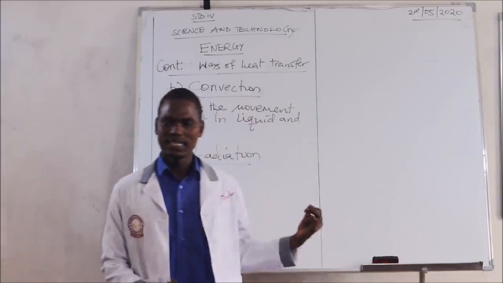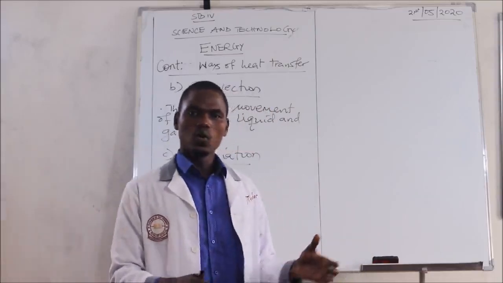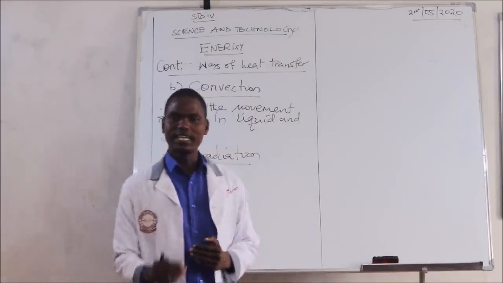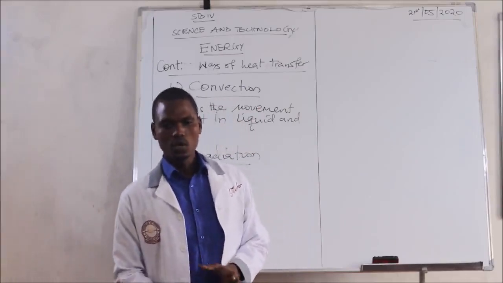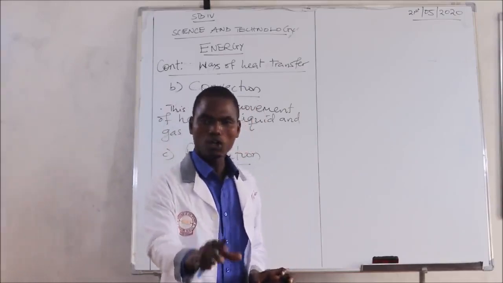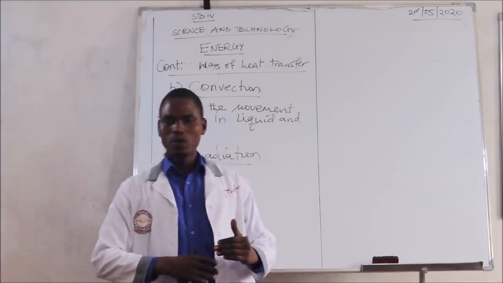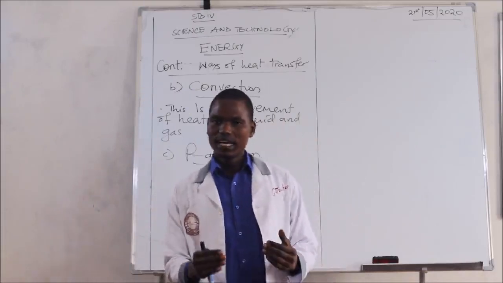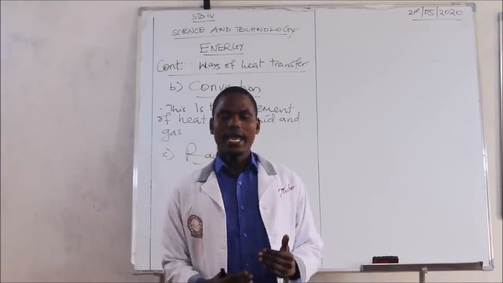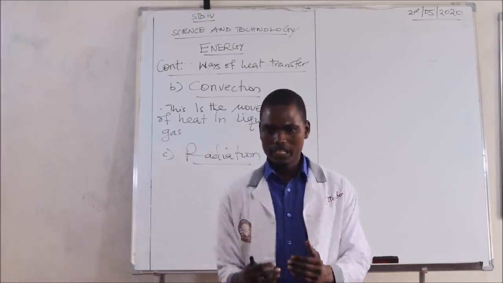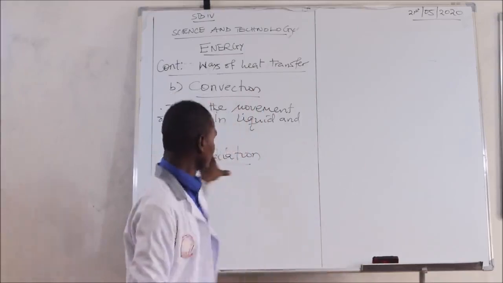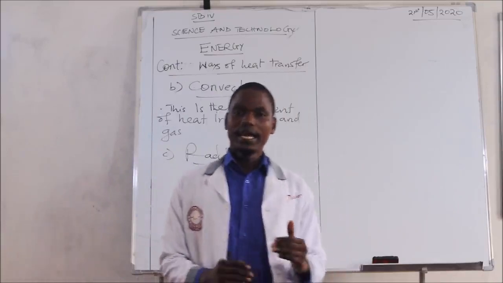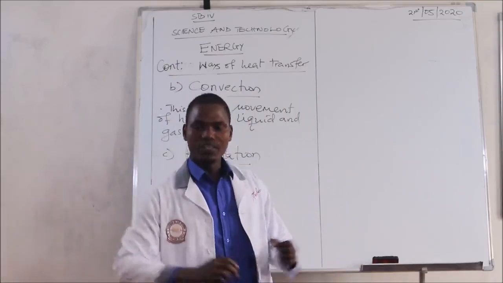But apart from that case, we can give another example, which is getting heat while you are sitting nearby the source of heat. For example, when there is a charcoal stove and you are passing nearby, or standing nearby, you will feel hotness. Now, that means between you and the charcoal stove, there is a space. So that is the description that we can talk of here, that heat transfer by radiation is the movement of heat within a space.